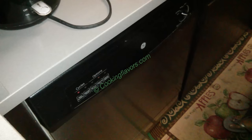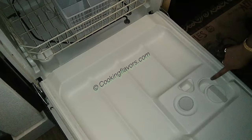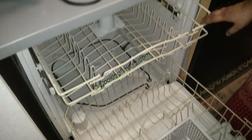This is the dishwasher I have — let me open it and show you. As I open it, there are two racks. On the door there is a small slot where you put the dishwasher soap, and there's also another slot for rinse agent, though I use just the dish soap slot. There's also a basket on the lower rack specifically for spoons and ladles. This is the upper rack.